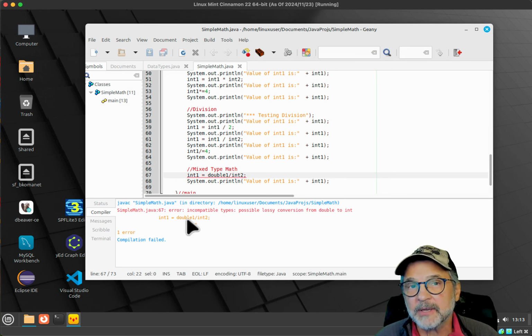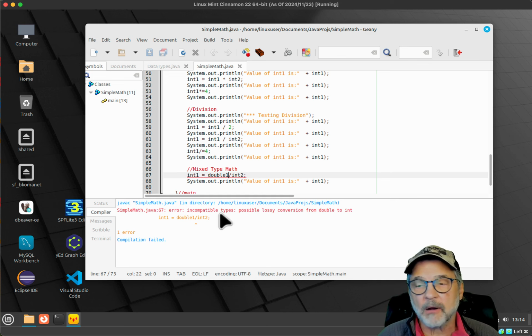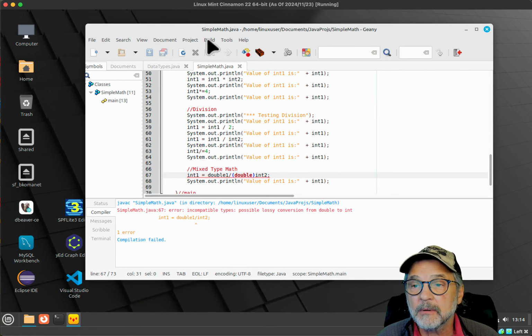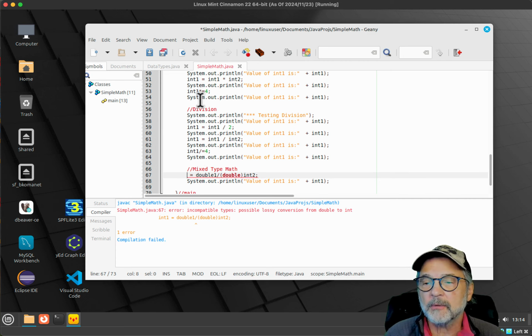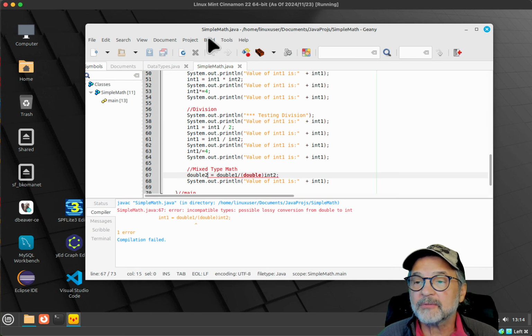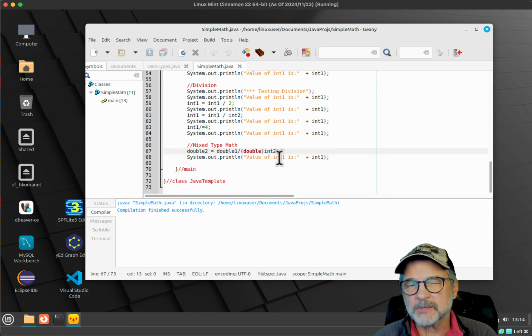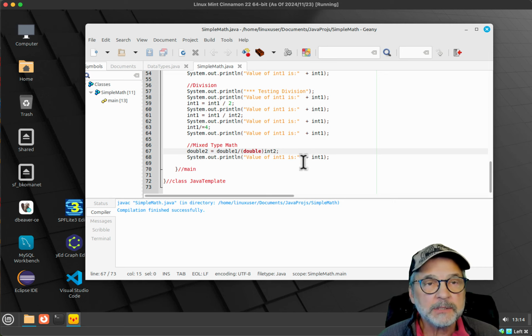In this case, the compiler won't even let me do it. It says you're trying to do things in such a way that could cause a problem. What I could do is put a parenthesis in front of the int 2 and then close a parenthesis with the word double in it. That's going to cast int 2 into a double. And it says incompatible types. So we're still having a problem here. You see the issues the compiler is trying to help you with. So let's say double 2. Let's see if that's going to work. And that worked fine. So mixed type arithmetic is really a bad idea. You need to be very, very careful with that. The reason is because you could lose data, you could lose precision. You could come up with an inaccurate number and lose fractions, things like that. So the compiler is trying to help you out.